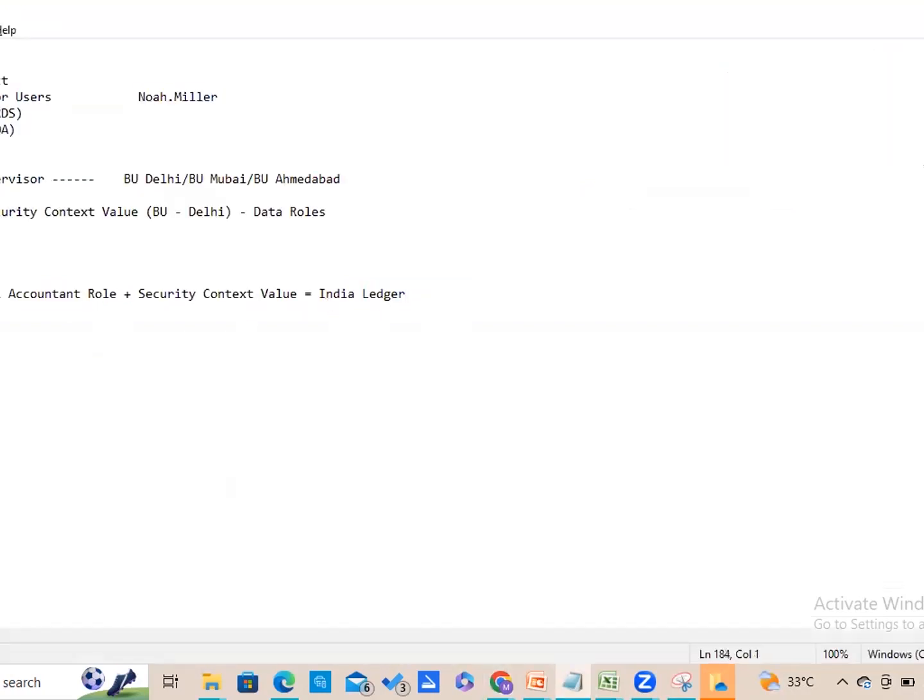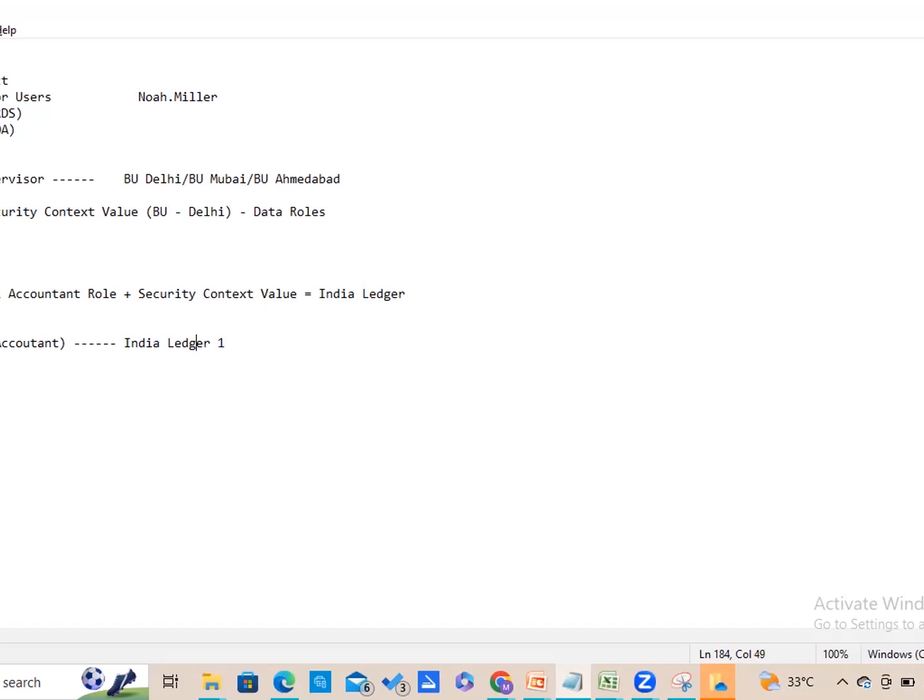So let's say we have a model. Noah Miller, he is a senior accountant. Let's say we have two ledgers. One is India Ledger 1 and the other is India Ledger 2. This senior accountant Noah Miller should only be given access to India Ledger 1.